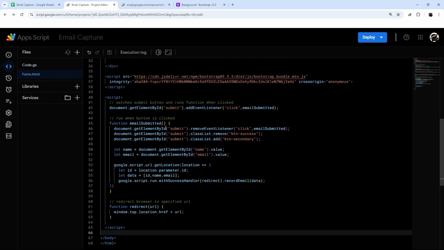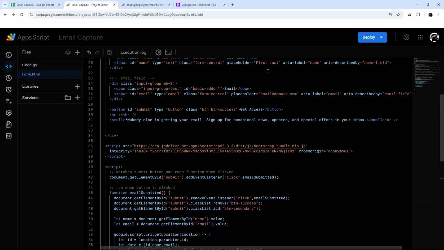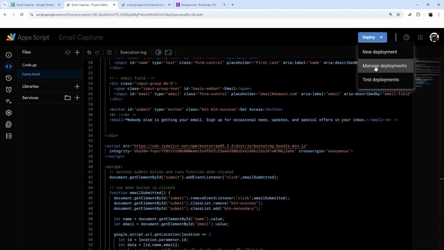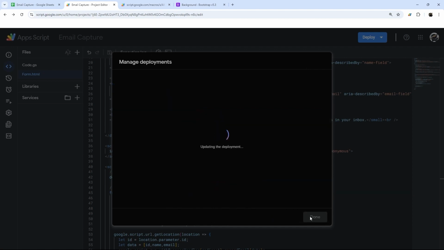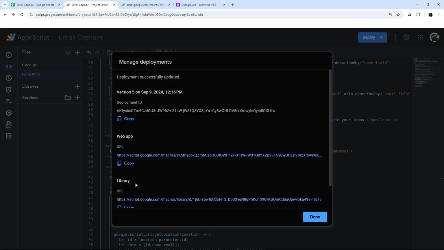So at this point, if you're remembering, we need to redeploy to update our changes. Let's go ahead and do a new version. And this one will be getting URL from sheet. And so this URL is still going to be the same for our web app.